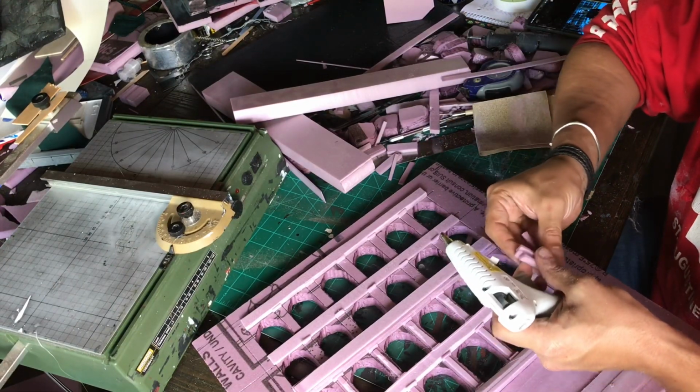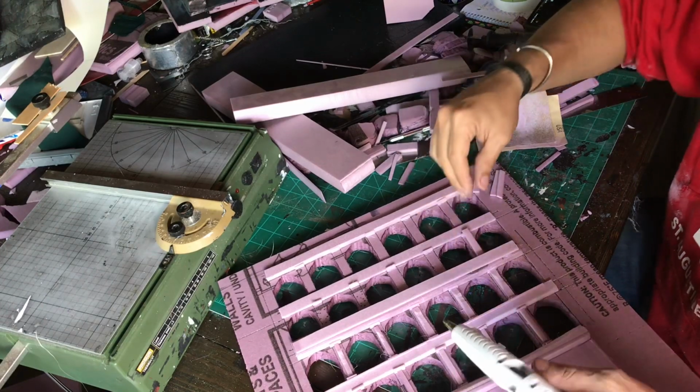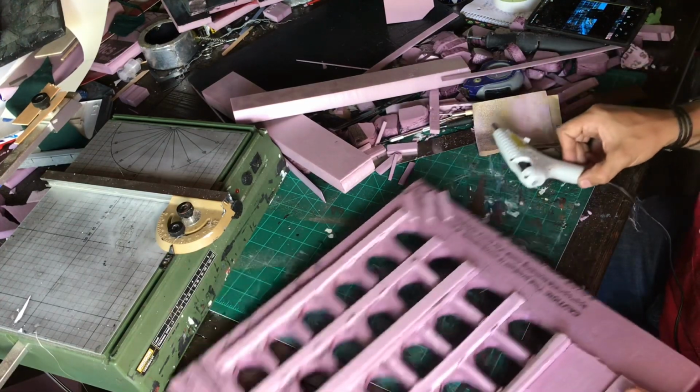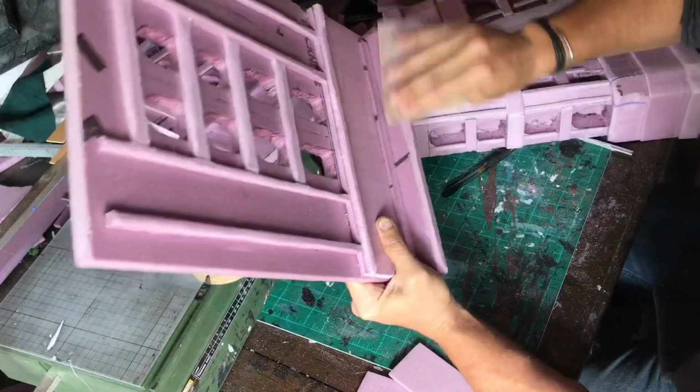So I'm coming to the end of the detail work. Remember, this is just the first wall that I'm working on, and at this point I probably have close to about 4 hours invested in this piece. It's a monster.